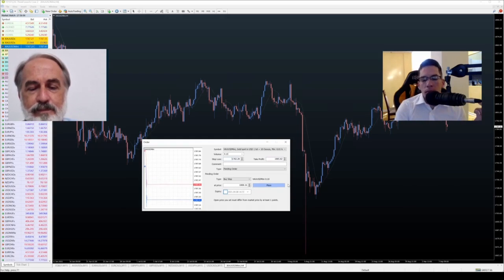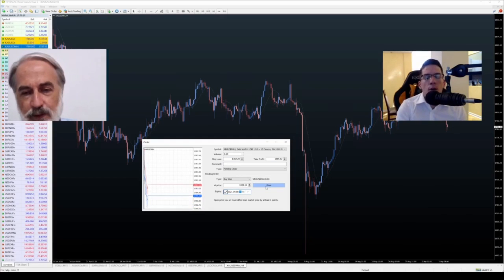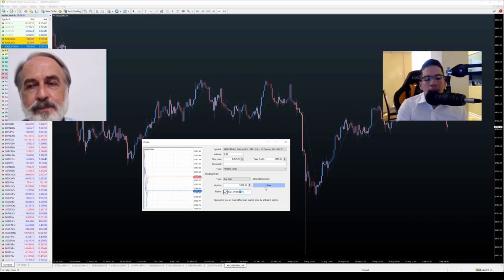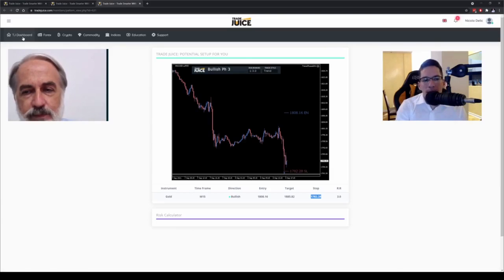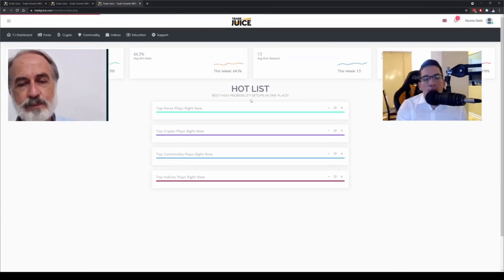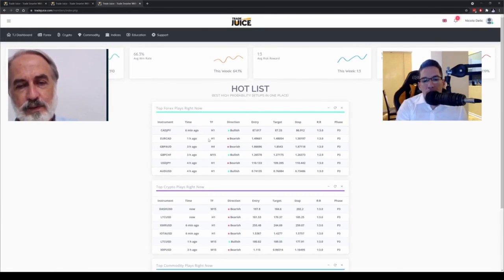And you can place the trade just, or you can go here in expiry, put expiry 2-3 hours, just because you're always going to have more trades. You don't need to wait a day, 2 days for the market to come to you, because that's why I really love how Tradejuice operations. You always have something to trade with this platform.